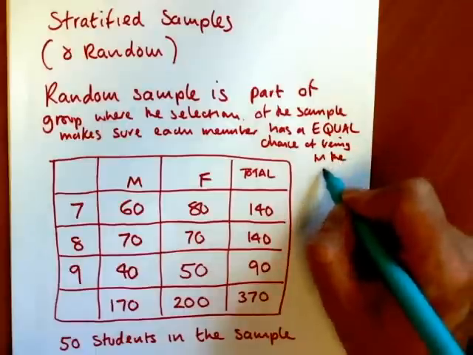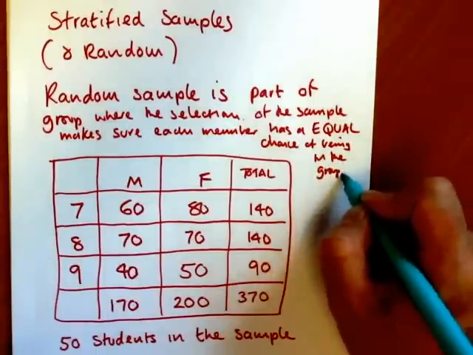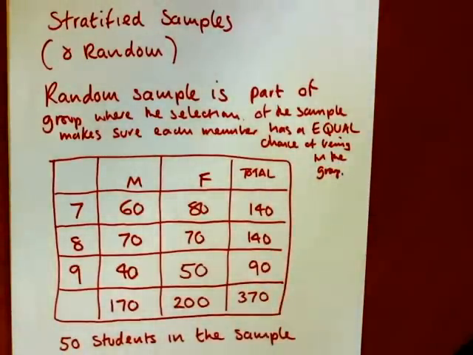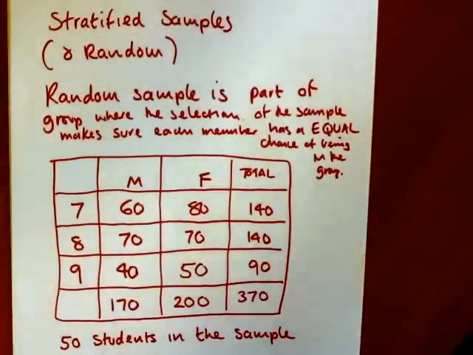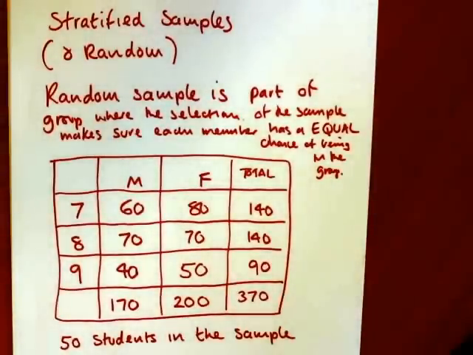Suppose you were choosing 10 students from 100. You might put 100 names on 100 separate pieces of paper, put them into a bag, and then select them out, shuffling the bag. There's no one bit of paper that has more chance of coming out than another, and that means that every person has an equal chance of being selected.